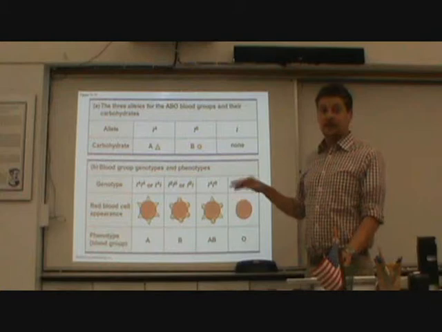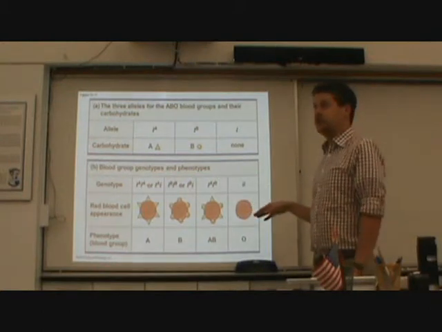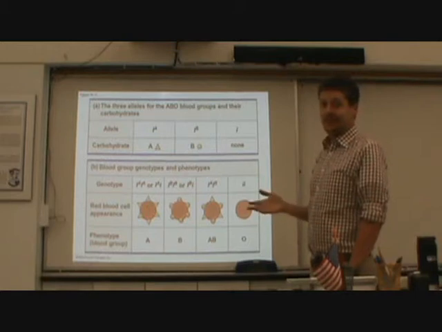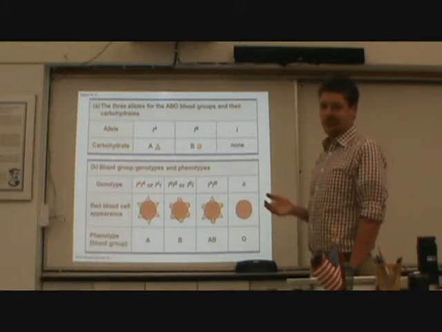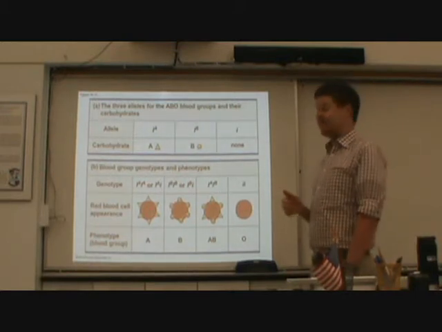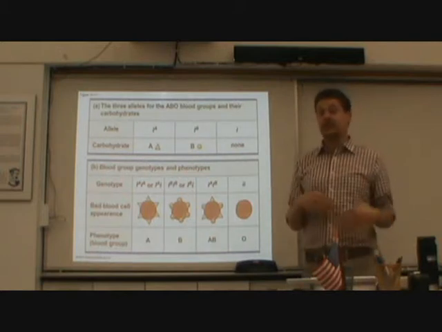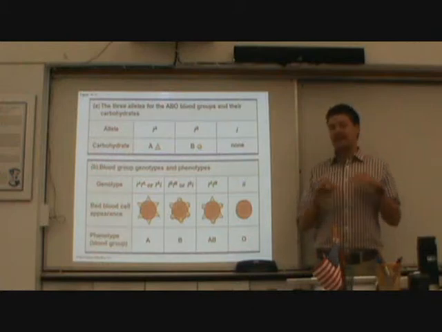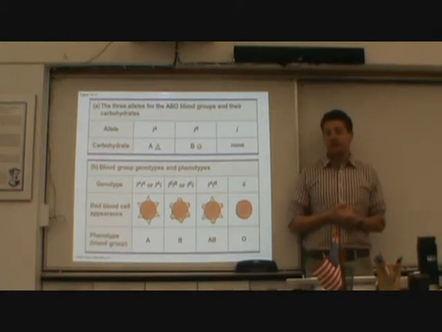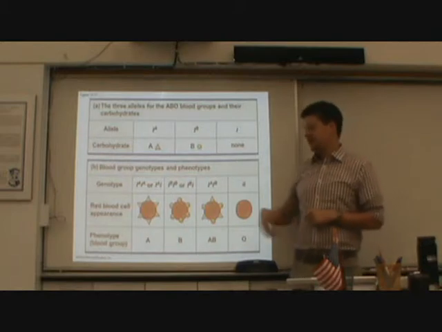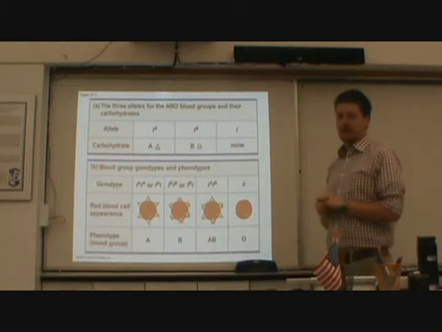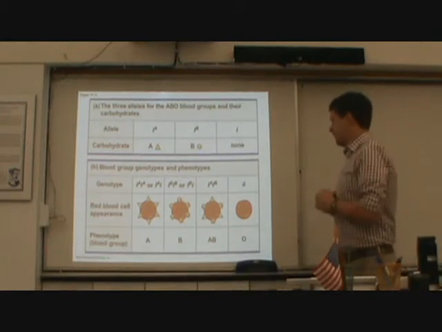And remember, carbohydrates on the outside of cells are usually used for, anyone? I'm not actually going to wait until one of you answers. They're usually used for cell recognition. And that comes into play when you talk about why you can't give blood transfusions from someone with type A blood to someone who has type B blood. And we can talk more about blood types later.